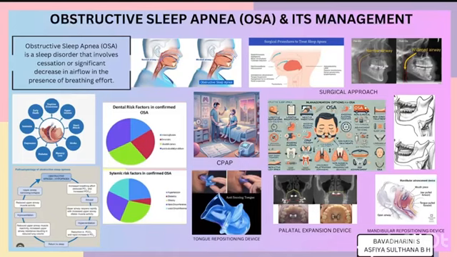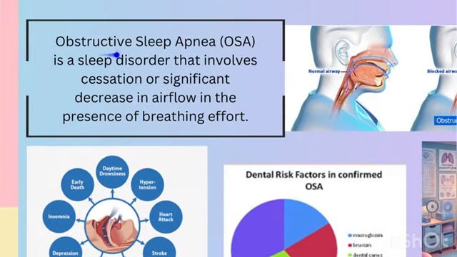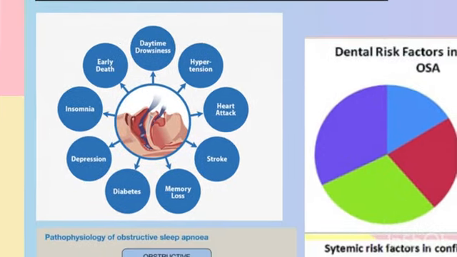Hello everyone, today we are going to present a poster on obstructive sleep apnea and its management. Let's see what is obstructive sleep apnea. Obstructive sleep apnea is a sleep disorder that involves cessation or significant decrease in the airflow in the presence of breathing effort. Let's see the causes of obstructive sleep apnea.